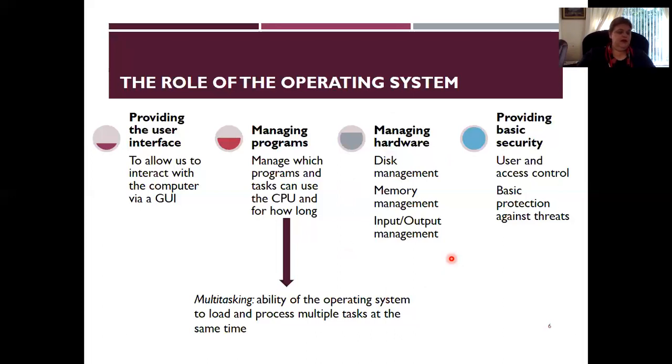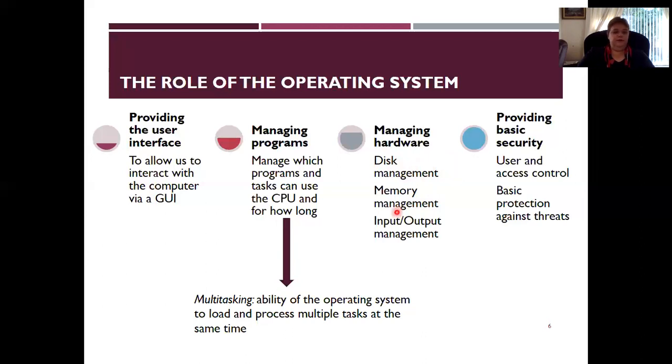So disk management, the operating system manages how the data is stored, is organized on the storage device, and how and when the programs access the storage device. The operating system saves us from having to know how to physically load and save files on different types of disks. All we have to do is click on save and the operating system is going to do the rest. So that is your disk management. It decides what gets saved and where it must be saved. You don't have to say where specifically unless you want to say where it must be.